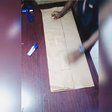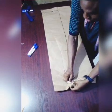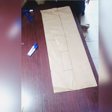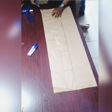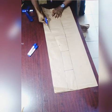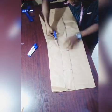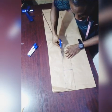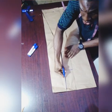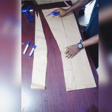Use your pin and hold it firm so that it will not shift. Okay, now after you have finished doing that, first of all, trim out this particular part. You have to trim it out exactly. Are you seeing it? Please, as you are trimming this out, also make sure that you are notching. The essence of notching is so as not to make mistakes while sewing. Okay, now we are done.